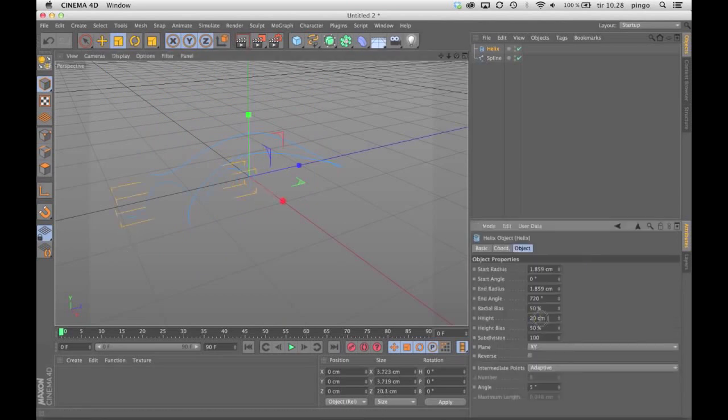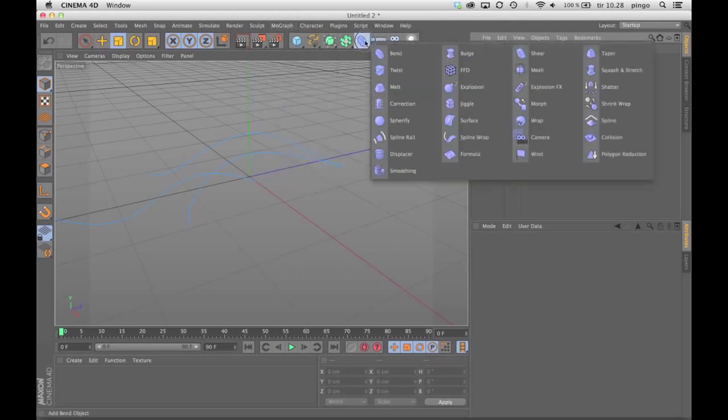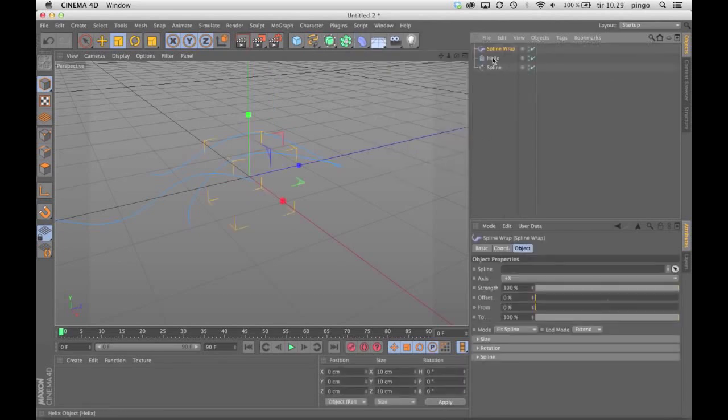Just going to increase the height. This doesn't really matter because it's going to be stretched along the other spline, but you'll see that. We're going to use the spline wrap to get it onto the master spline.